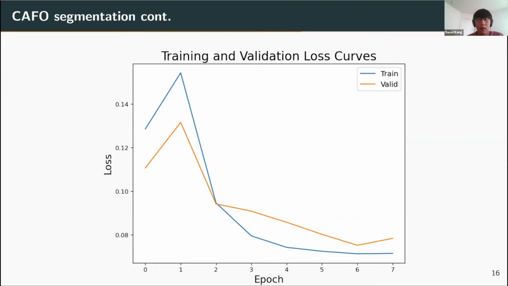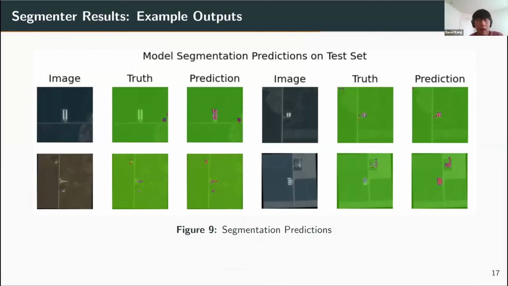Here's a quick loss curve. You can see that it trains relatively quickly. It converges around 8 epochs. And then here are the outputs of our model. You can see on the first image on the top left, the Microsoft segmentation did not see the middle two CAFOs, but our model was able to come up with them. This might be why our metrics might not be the highest in the world. And then sort of the same pattern repeats across the images. Looking through a lot of the outputs of our model, we were pretty happy with the results, and they relatively matched up.